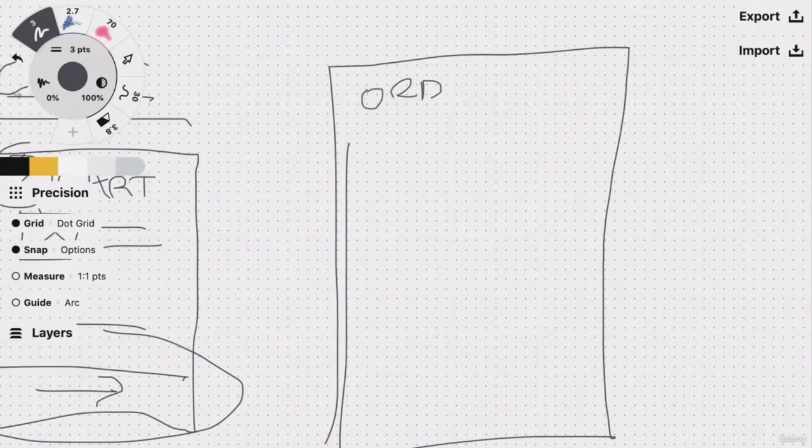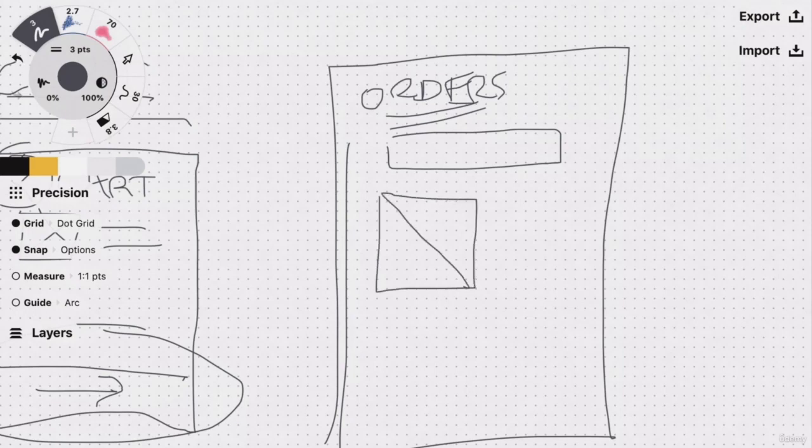And let's draw that up just quickly. Right here, we can start thinking about maybe you can search your existing orders. I'm not sure if that's a feature we would build right away, but we want to build the minimum viable product, the features that users really want right away. So if we think about what you would see on an order screen, you'd probably see the products that you ordered, their details, and maybe the status.